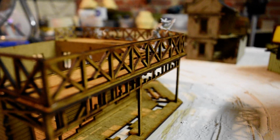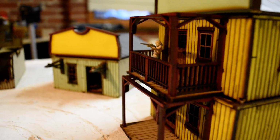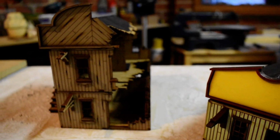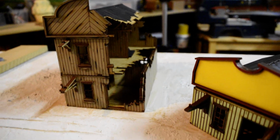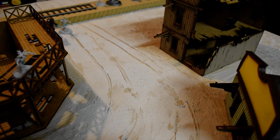There is another story coming to that corner hotel. And this side here, another balcony up there. Another building, a little shop there. And a ruin on the end. So that's that main road coming through.